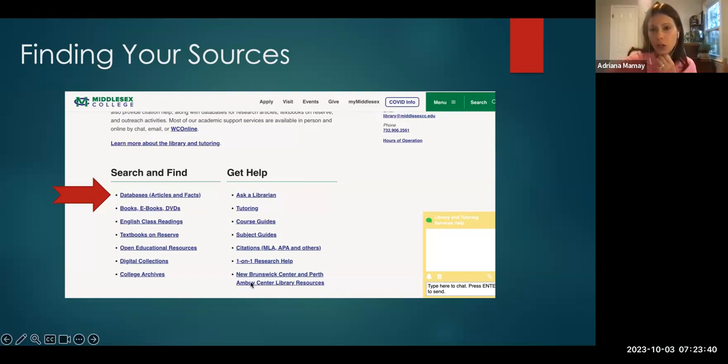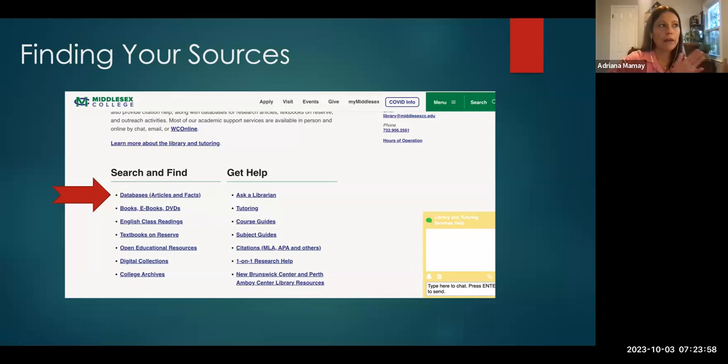I wanted to make sure that you saw where that chat box was, that you know where that chat box is. That box is going to follow us as we click through different parts of the website because we want to make sure that it's very, very obvious to you where you can go to get additional help.